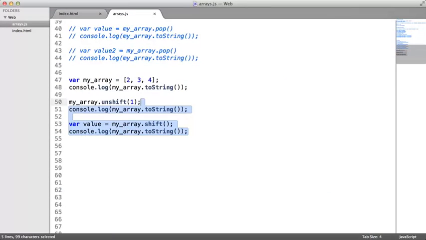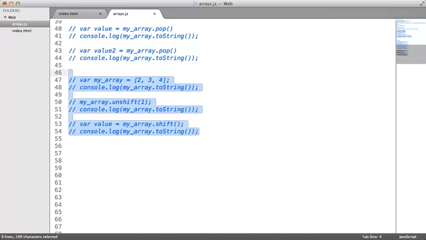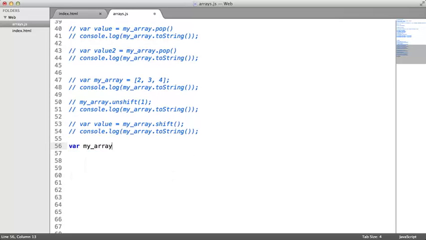Going to go ahead and comment this out. And another thing that we can do with arrays is sort them, but it may not work exactly like you think. So let's create var myArray, and we'll store some values like 10, 44, 32, 100, 0, 44, 3, and 4. So we have a bunch of different values here in no particular order, and we'd like to sort them.